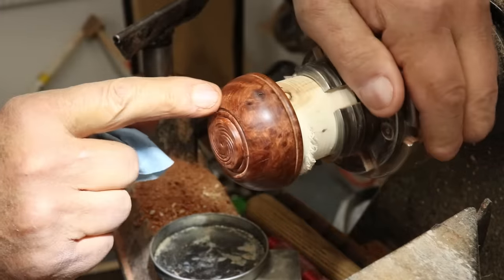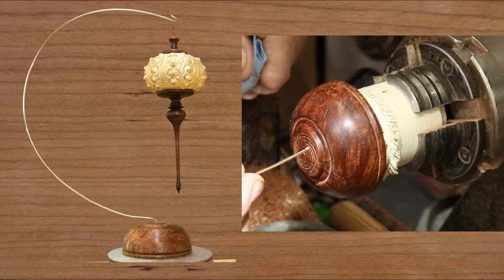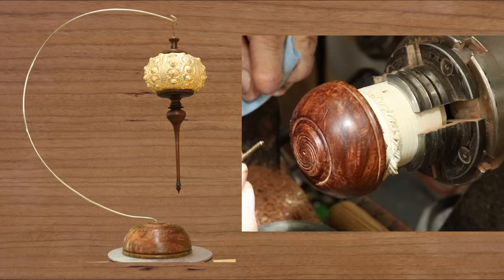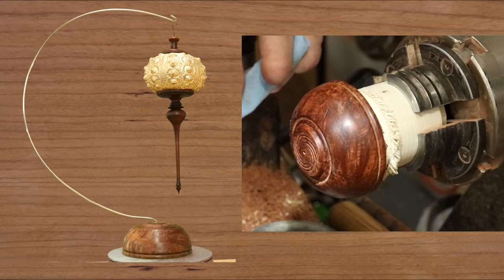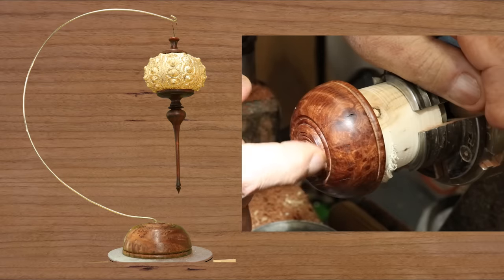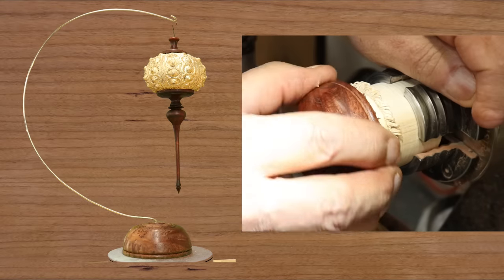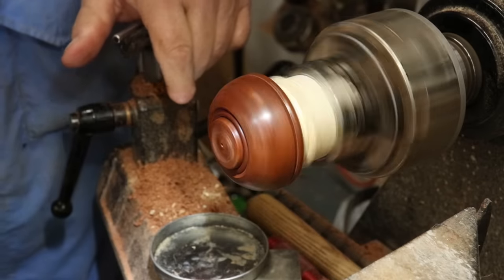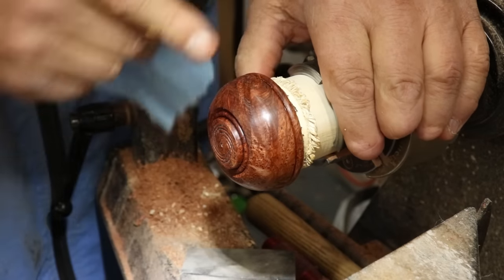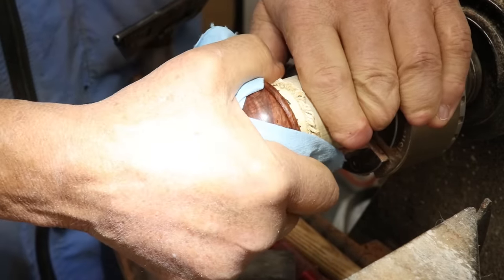All right, I found a nice piece of mesquite for the base of my ornament hanger. I'm just putting some final touches on this. This is the diameter of the wire that I'm going to be using. So I got my hole drilled that deep, and it's pretty much all done, except for taking some pictures of my ornament and the stand. I got to get this in the grooves there. All right, let's take this over on the workbench and put this together. Okay, now one last thing here. I've got this attached with double stick tape onto a waste block. Okay, there we go.